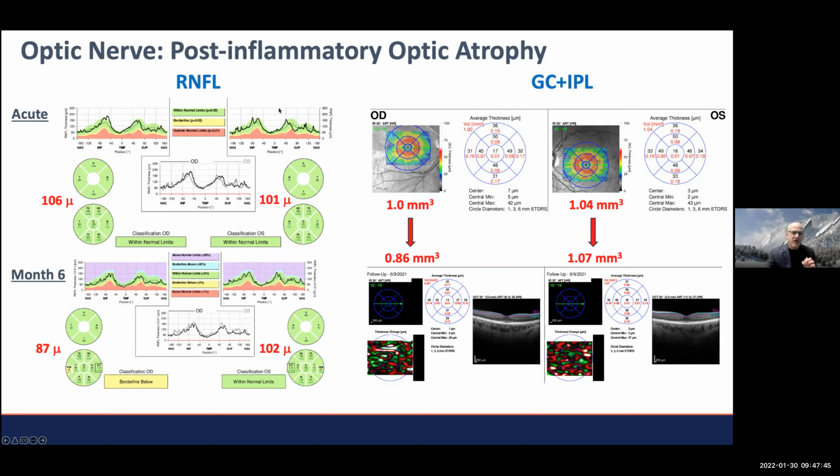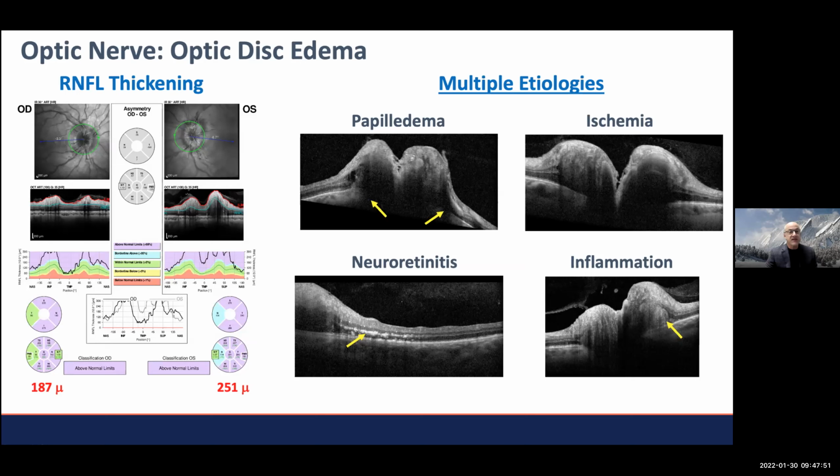On the flip side, retinal nerve fiber layer thickening can be observed by OCT, and it must be interpreted as to what that thickening may represent. In this instance, I'm showing you on the left hand side of the screen as you're viewing, you can see that there's thickening of the retinal nerve fiber layer in both eyes. Does this represent swelling? In fact, in this instance right here, which is a young patient with pseudo-swelling from optic disc drusen, you're seeing a mixture of severe swelling of the optic nerve as well as underlying drusen.